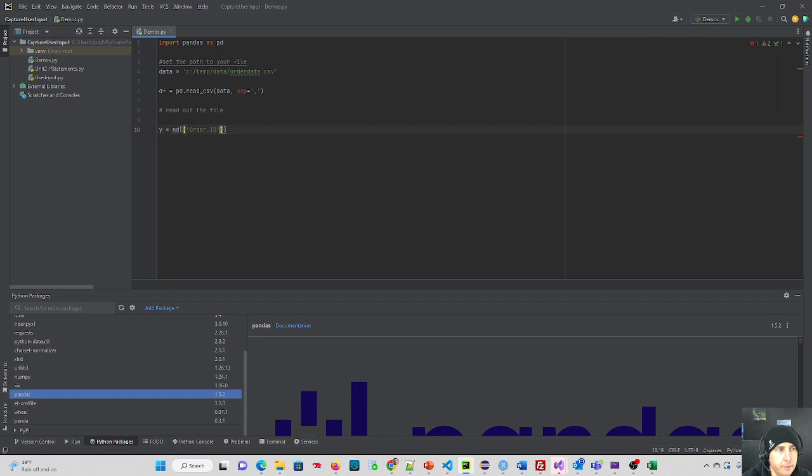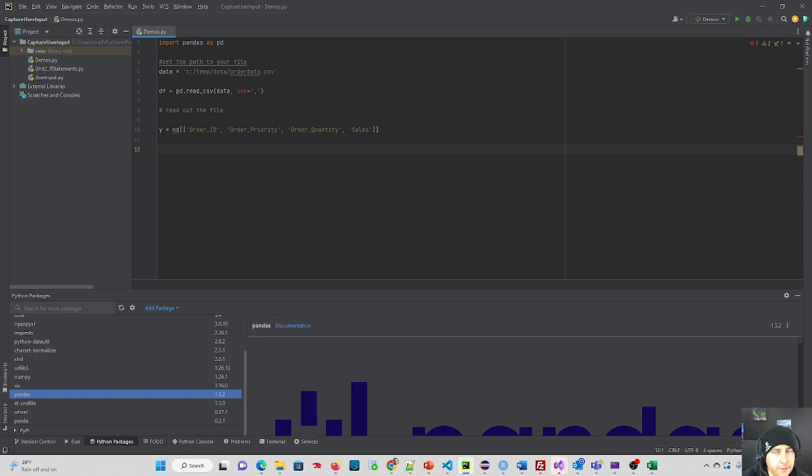Order ID was a capital O, and then a capital I and D. Order priority was there. Then I have to double check my file again. Order quantity I had, and I also had sales. You're going to put each of the column headers inside of quotation marks.